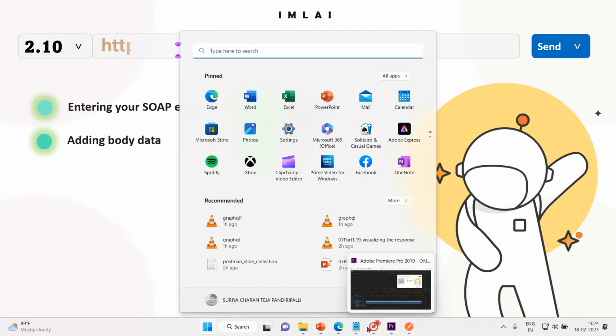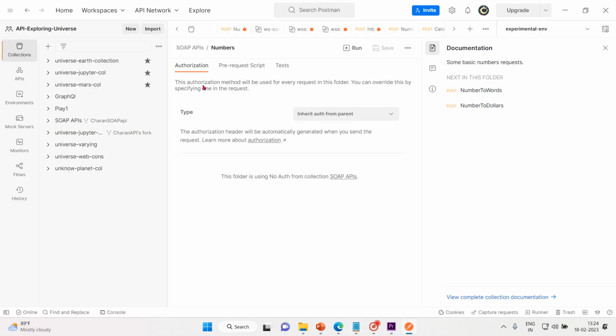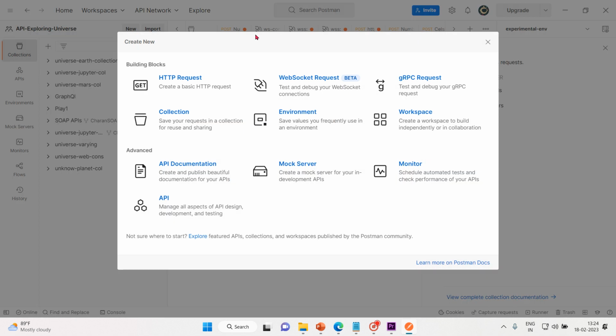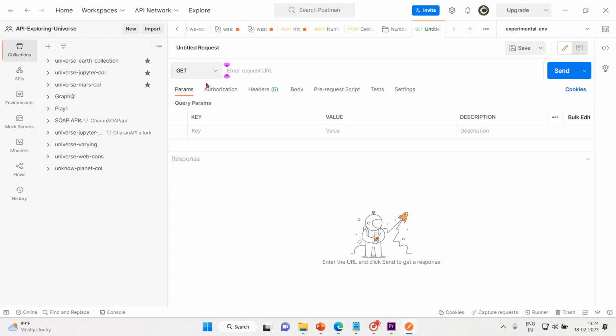So let me get into Postman as usual and click on New. I will go with the HTTP request only and I will enter the first SOAP request.